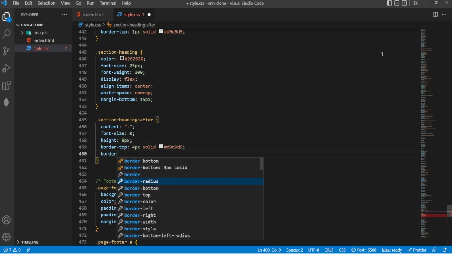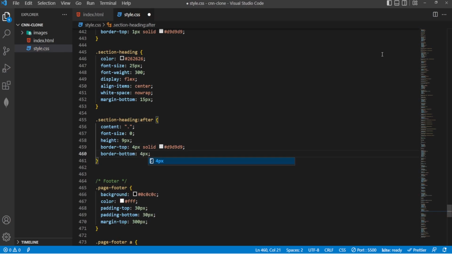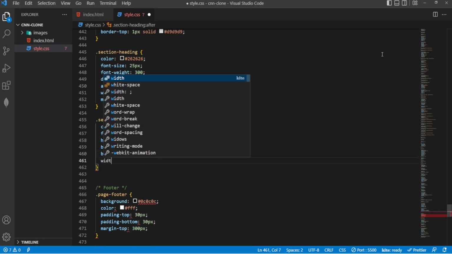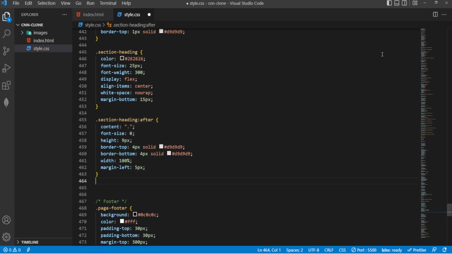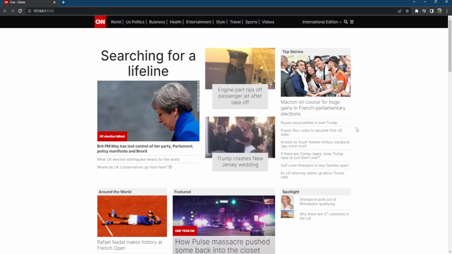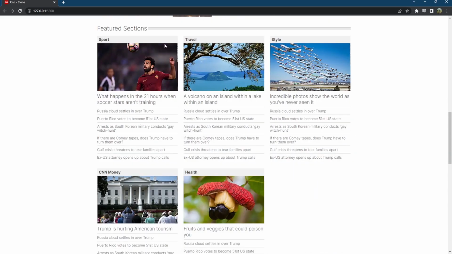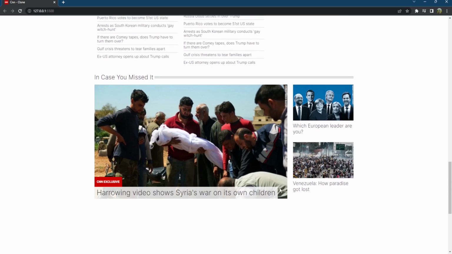Next select the border bottom with a class 4 pixel solid D9D9D9. Okay, now give a width of 100%. Also add a margin left 5 pixel. Okay, so here is the border line. We need to style more.